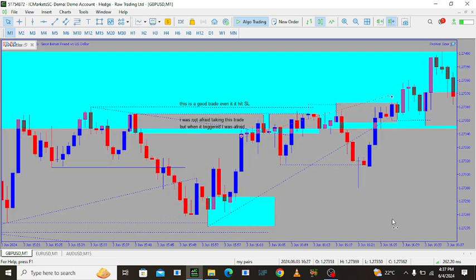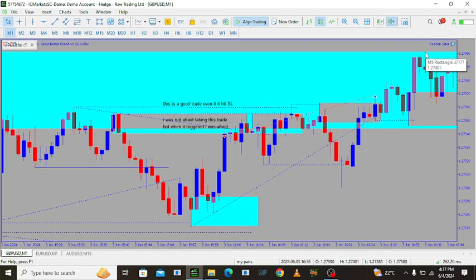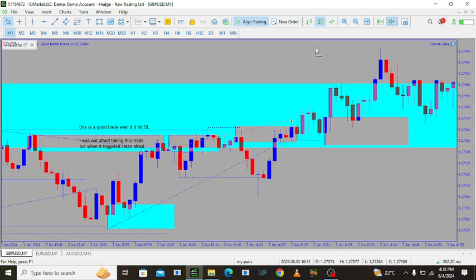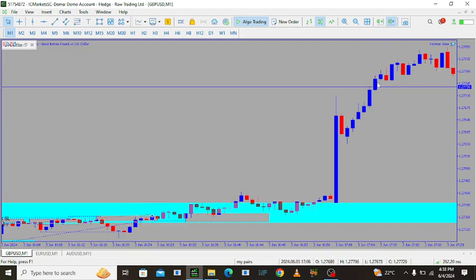So the price kept on pushing to the upside. You see, this wick here resulted in the equal highs. I even marked this candlestick that took this previous high. But because I was so fixated on seeing this trade going to the downside, I was blinded to the actual reality that everything, you see, even this sweep pushes to the upside. It shows that the market wants to go to the upside. See? Then what happened? This happened.